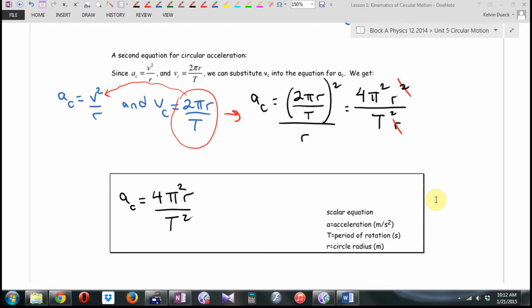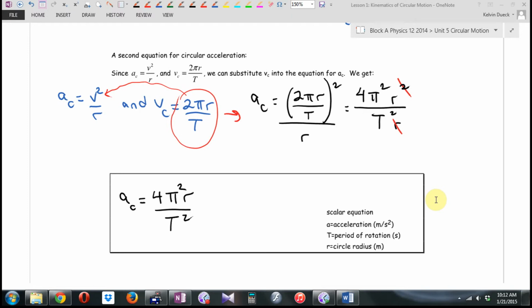If it takes you less time to go once around, do you feel a bigger acceleration or a smaller acceleration? Bigger. How would it take you less time? You'd have to be going faster. If you go faster, I feel that force. I'm assuming you've all been on at least one ride that goes in a circle, and you've noticed as you speed up, your inertia makes it feel like you're getting pushed out more. Actually, you're feeling an acceleration inwards more and more, because it's the door that's applying the force to accelerate you inwards, but you think that you're pushed outwards.